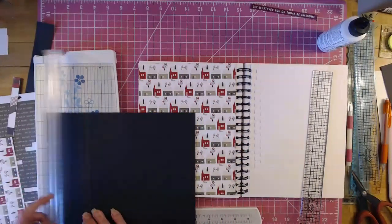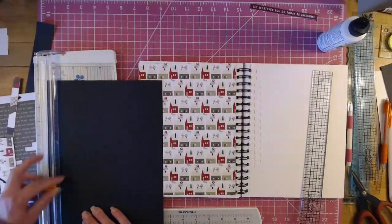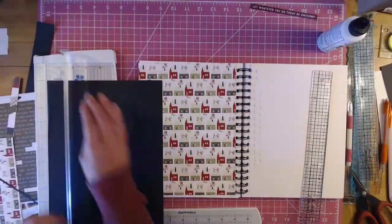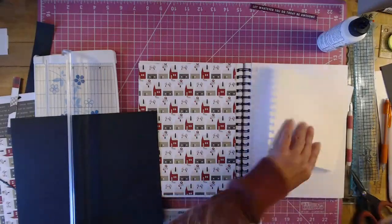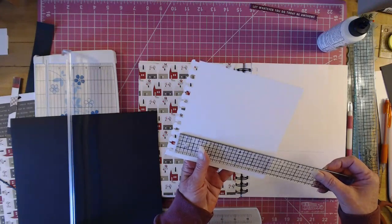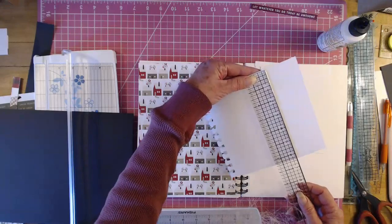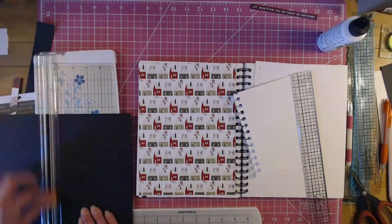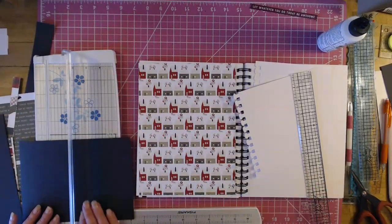Yeah, I need to straighten this up. All right, so I said 7 and, oh no, it's not 7 1/8. Ding dong. I'm going to go 6 1/8 by 6 1/4, I believe. Okay, I'm going to do my 6 1/8 by 6 1/4.